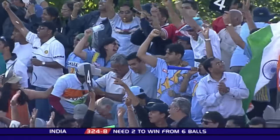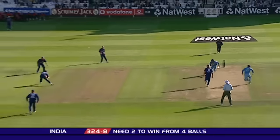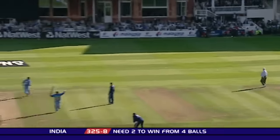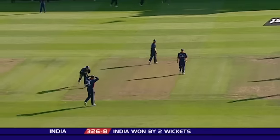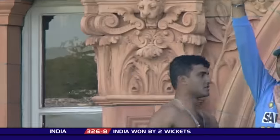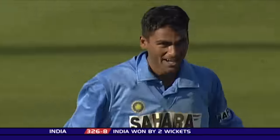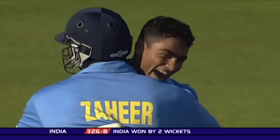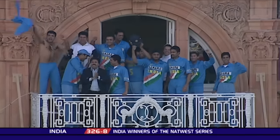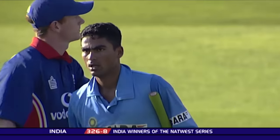India just need two runs from the last six balls. Full toss — they go for the single this time. A throw and a miss, they're going to get back for two. India are home — Lord's goes wild! Zaheer Khan punches the air. Mohamed Kaif is going down to celebrate with his fans, runs down towards the boundary to celebrate. England can't believe it. Zaheer Khan and Mohamed Kaif have done it. The tension relieved in the Indian dressing room now — they've played the best cricket in this series. It's Ganguly with his shirt off.